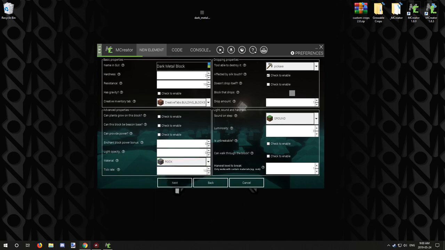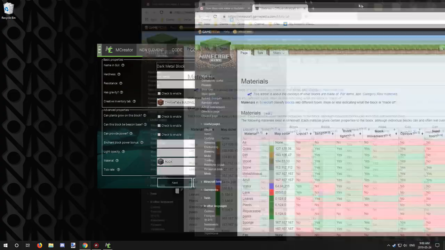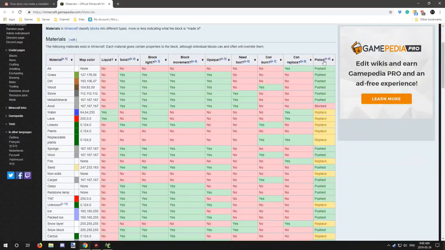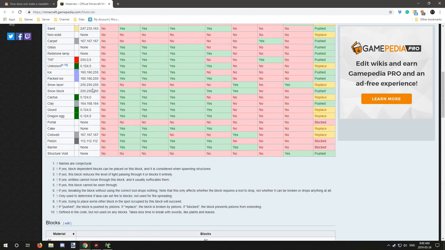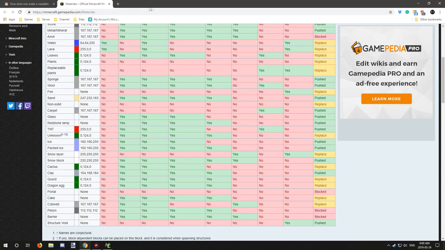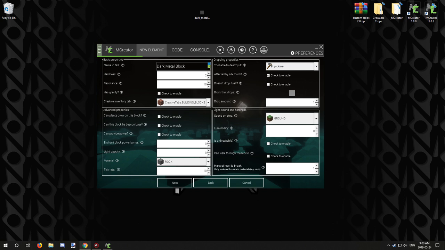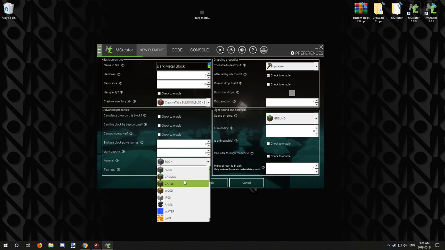If I open up a new tab, there are these little properties here. So pistons can be replaced, can burn. These are just some of the properties for certain ones. This is on vanilla or Minecraft wiki, so I'll leave the link for that in the description. So it'll basically explain a little bit more about the material.